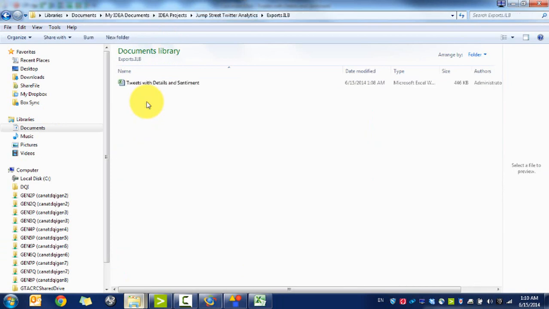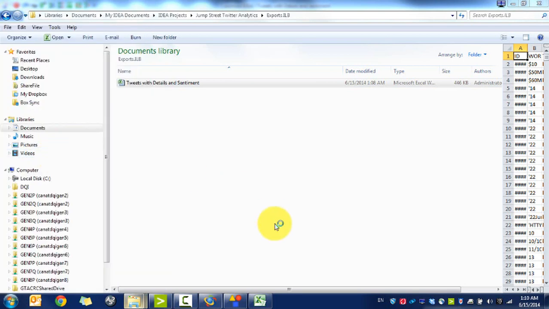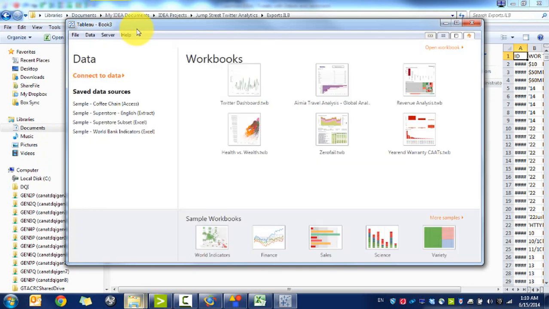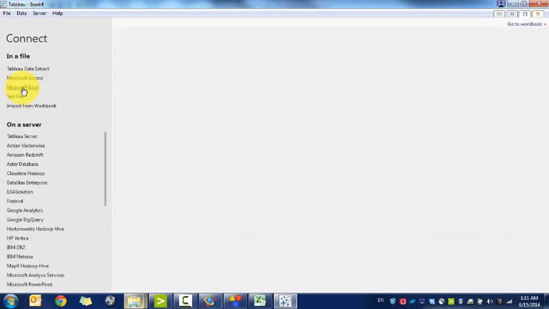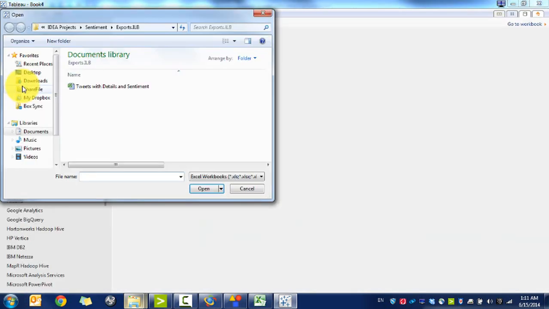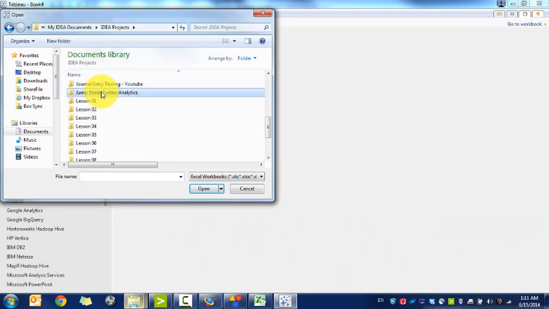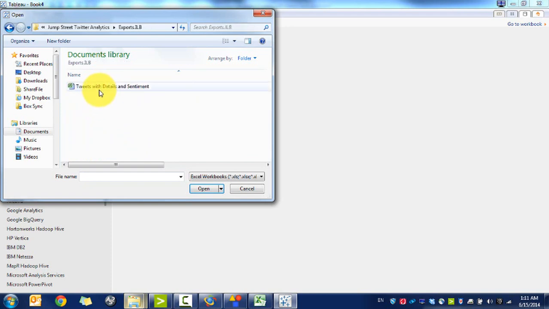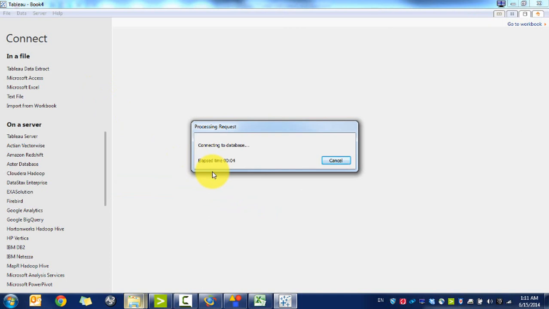And then what you'll see here is now when you go to your export folder, you have this file right here, which is basically the table. So I'm going to use Tableau. I am using Tableau 8.2, which I know is in beta, but it's going to be very similar to Tableau 8.1 and all that stuff. So I'm going to go to Excel, and then I'm going to go to Jump Street Twitter Analytics. Connect. A lot of fields here, so it might be a little bit slower on my computer, but not a problem.